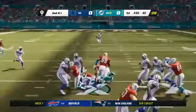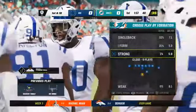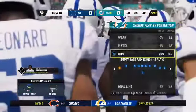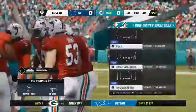On 2nd down, they'll run it here. And he'll be brought down, it looks like right at the 40. They'll get 3 as the drive continues. It's a first down. 2nd and 1 is often an invitation to take the big shot downfield. I'll bet the offensive lineman said, are you kidding? We just get on our backs and let's go get the first down. They love being physical.